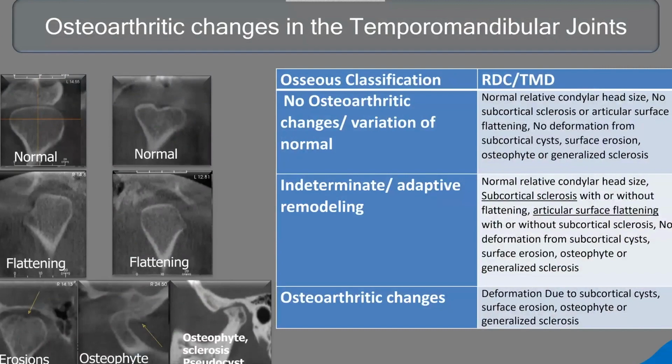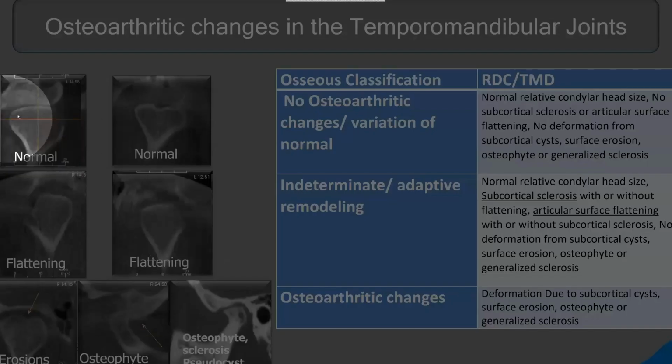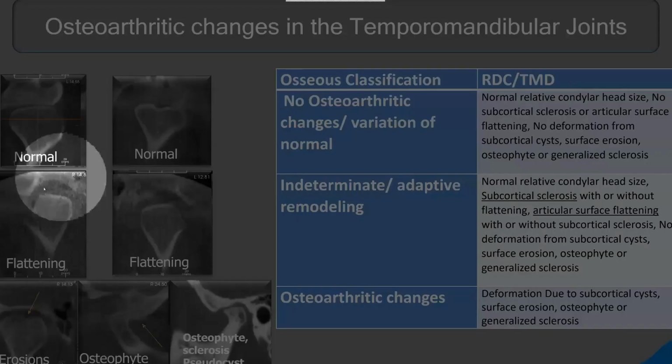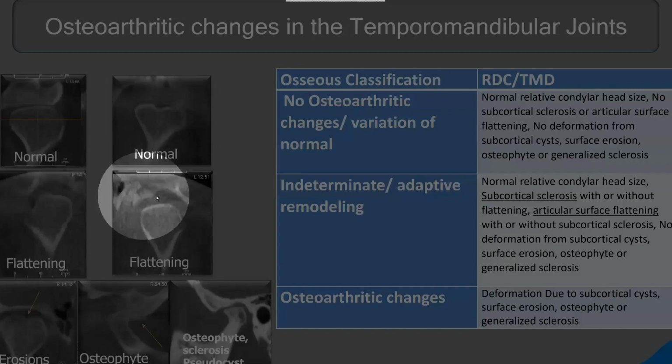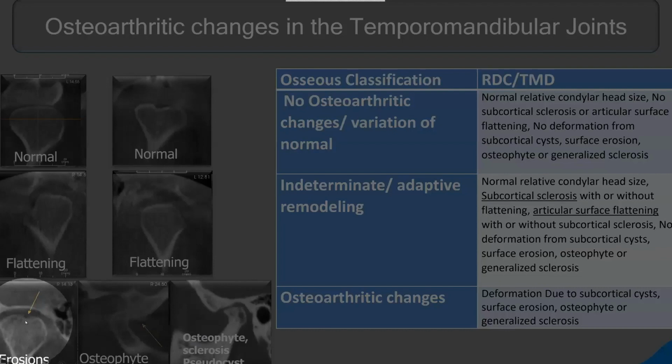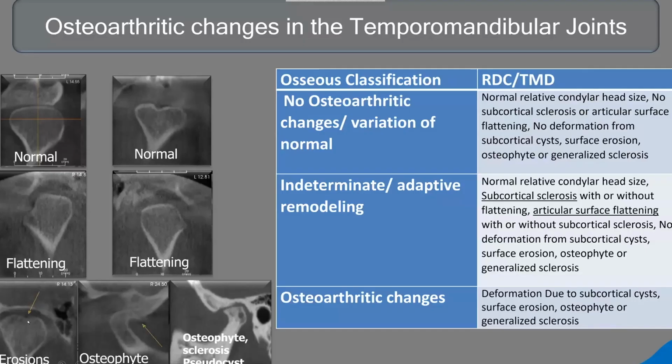So let's look here. Here we see nice, smooth, intact cortical borders, so this is a normal condyle. This is a bifid condyle, but it's still considered normal. Very first thing we might start to see is flattening, first at that posterior lateral pole, but we still have thin, intact cortical borders. So this is considered to be indeterminate for osteoarthritic changes. Down at the bottom here, we start to see little surface erosions, pitting in those cortical borders, usually at the superior articulating surface. That's usually the first sign of osteoarthritic changes.